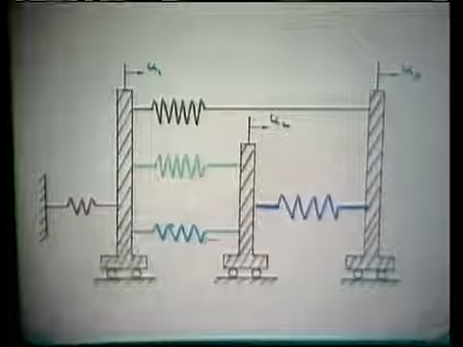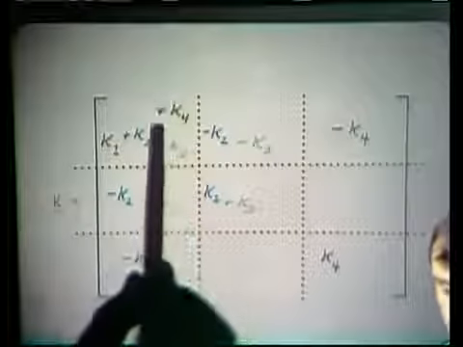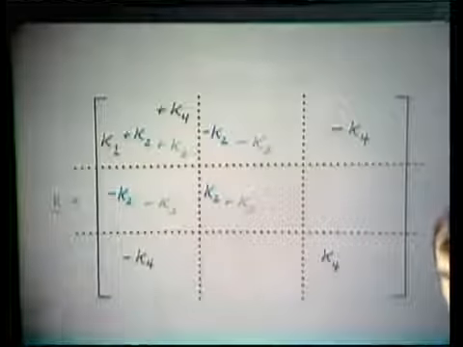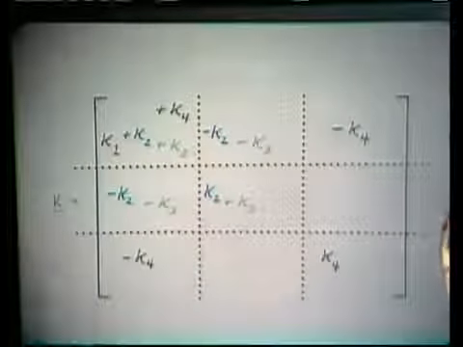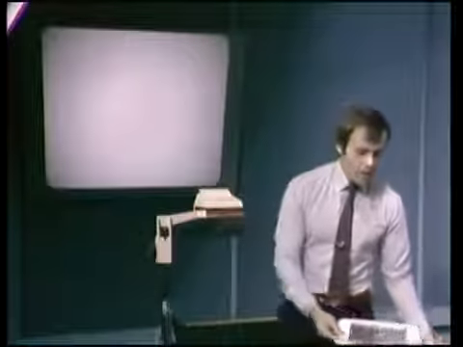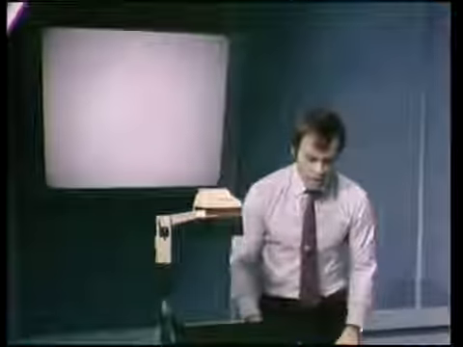For example, this element here couples into degree of freedom 1 and 3. And if we go once more back to the process that we have been carrying out here, notice our K4 here corresponds to degree of freedom 1 and degree of freedom 3. The first row and column and third row and column. That's where these elements appear. So there's a neat physical explanation for the direct stiffness method, which I wanted to discuss with you here.